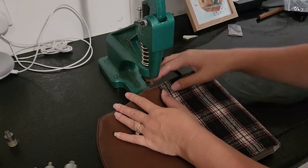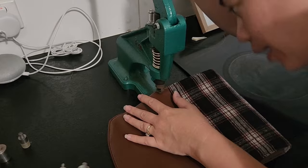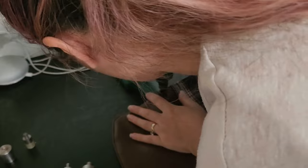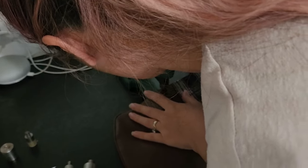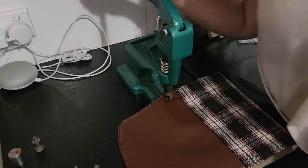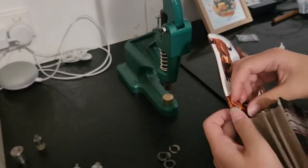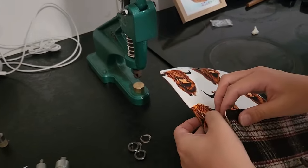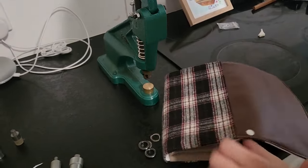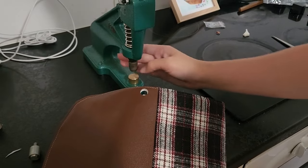Okay, so now I'm going to cut the grommet hole. I've already got my grommet hole cutter in, so I'm just going to double check that I am happy with the placement, which I am, and that I am not cutting my top stitching thread. And push down. And hopefully that will cut a hole. So, mine hasn't cut all the way through. That's a problem I tend to get with my hole cutter, but that's fine. I will deal with that and cut that out by hand manually. Okay, so that's my hole cut.